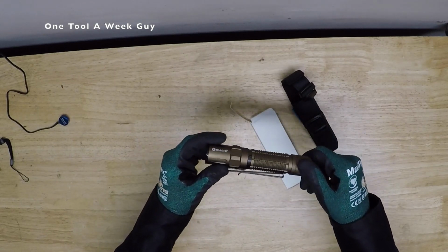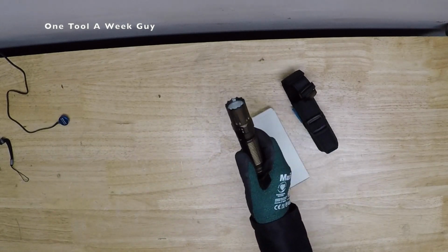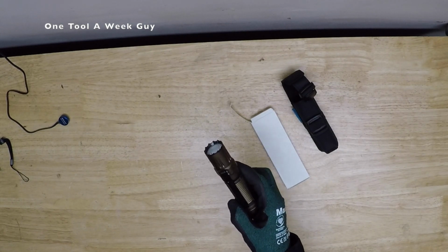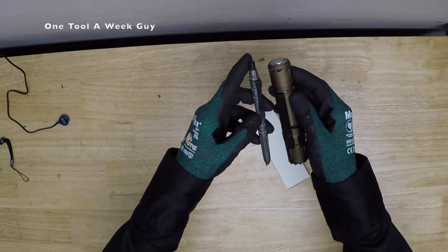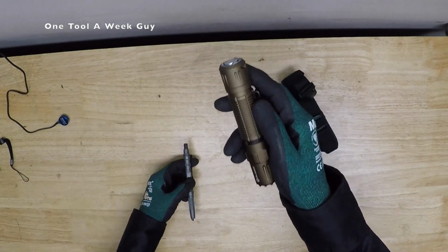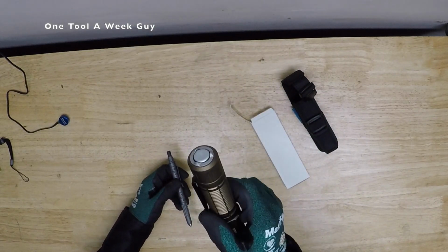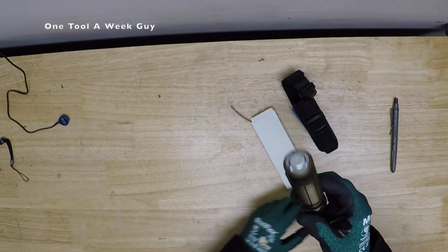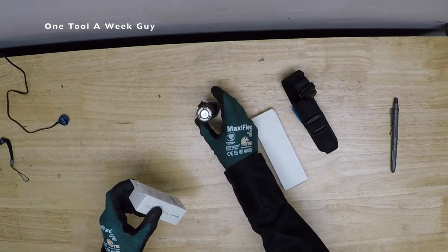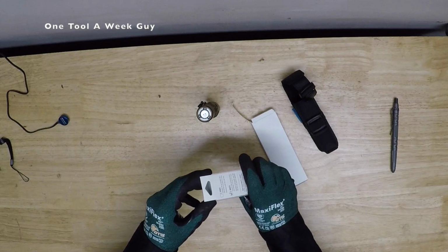Now of course, if you want to purchase some different accessories, that way you can compare it to sizing also. Here's the Gerber pen right there. The Gerber pen is going to be just a tad bit longer, which is still a small, nice light to have on you all the time. So of course, guys, like I said, if you want to purchase some accessories, you can always take a look at the accessory right here.